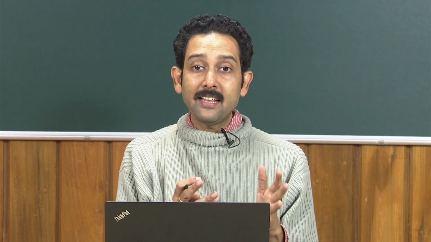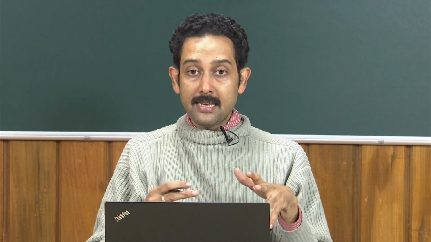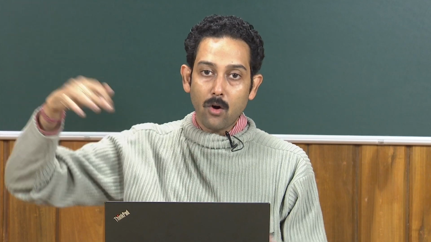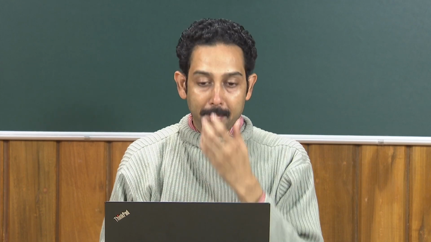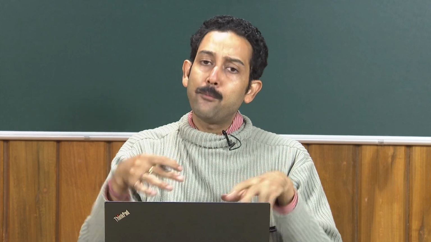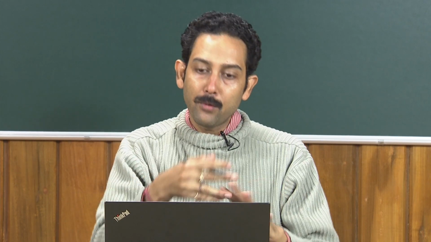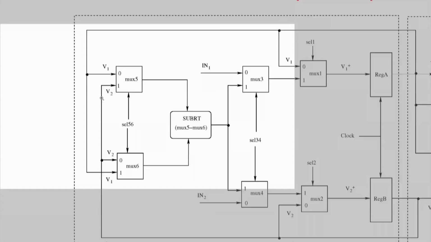I am not saying that it is very simple to test the control path, but with the increase in the complexity of circuits, the data path problem becomes much larger in the number of gates compared to the controller path. So in this work and most other works, people always try to optimize the data path mainly. But in this work we will show you both. So let us look at the first part.